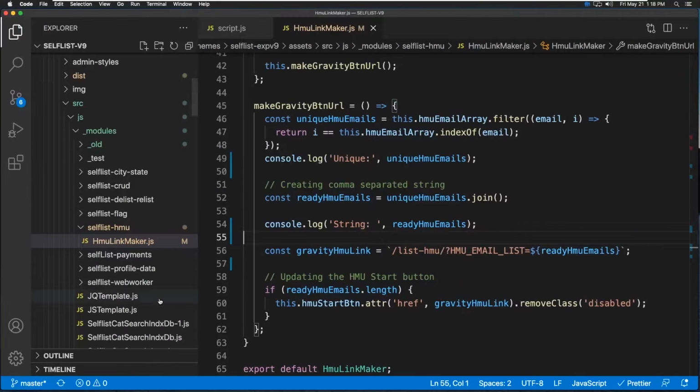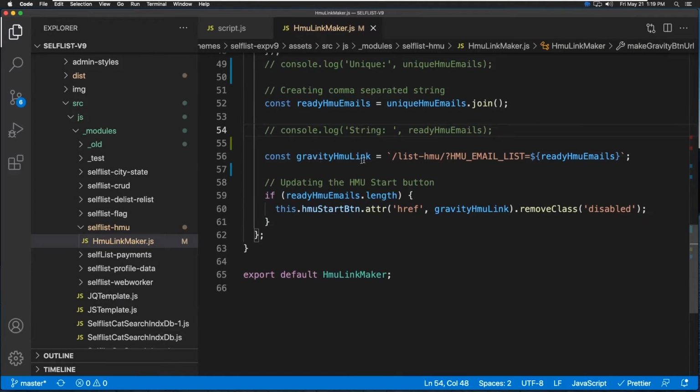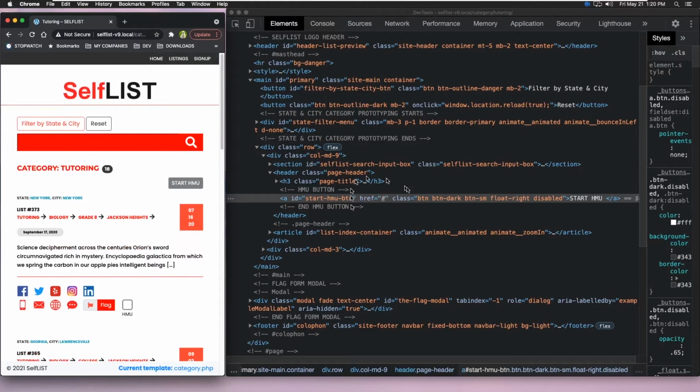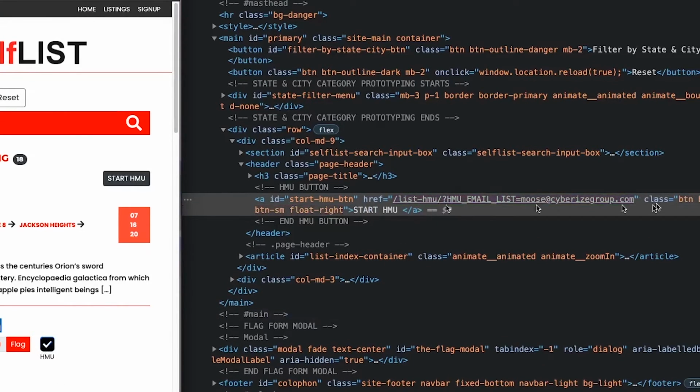And that's what's happening right here. At this point, now that we have our string, and this is going to be static because we know exactly where we are sending it to, because list-hmu is a page where our gravity form is going to be. And this is the dynamic variable that gravity lets us use. This will be even clearer when we discuss the gravity form structure later on. But for now, let's keep this static and add our variable, thus generating a URL for that button here. Keep an eye out here. Let's click. Boom, look at this URL.